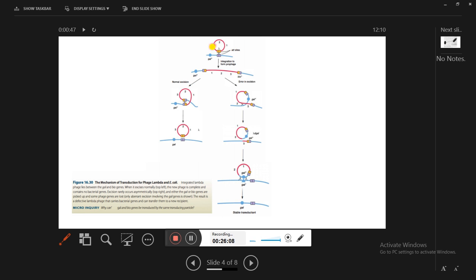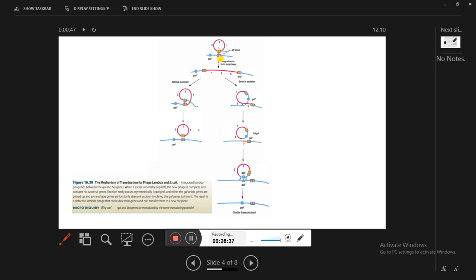This red color is the genome of the lambda bacteriophage, circularized. When the lambda bacteriophage circularizes its genome, it looks like this, which is the attachment site, and this blue color is the genome of the bacterial cell, the genome of the E. coli bacterial cell. The E. coli bacterial cell has a galactose gene on the left side of the attachment site of the E. coli genome. E. coli genome's attachment site, this square, it is the attachment site of E.